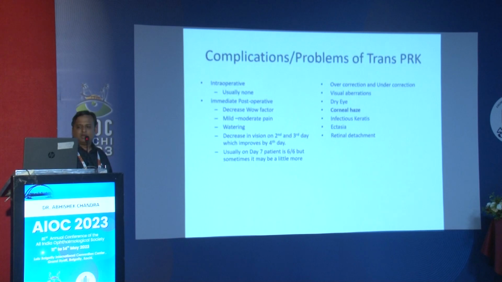Then there can be a corneal haze, which is reported especially if you are not using mitomycin C. But with the newer LASIK techniques with the micropulse technology, the haze is less and the healing is better. And if you are using mitomycin C, in very, very few cases you are able to see the haze. Otherwise, there is absolutely no haze after the surgery.